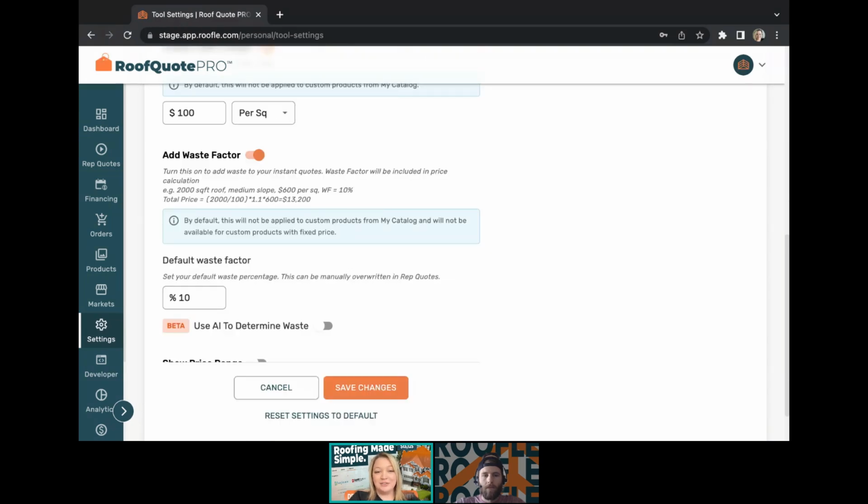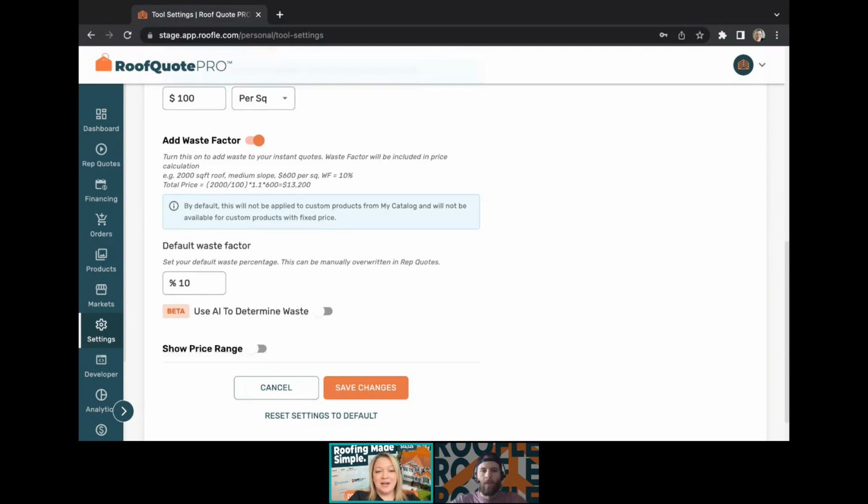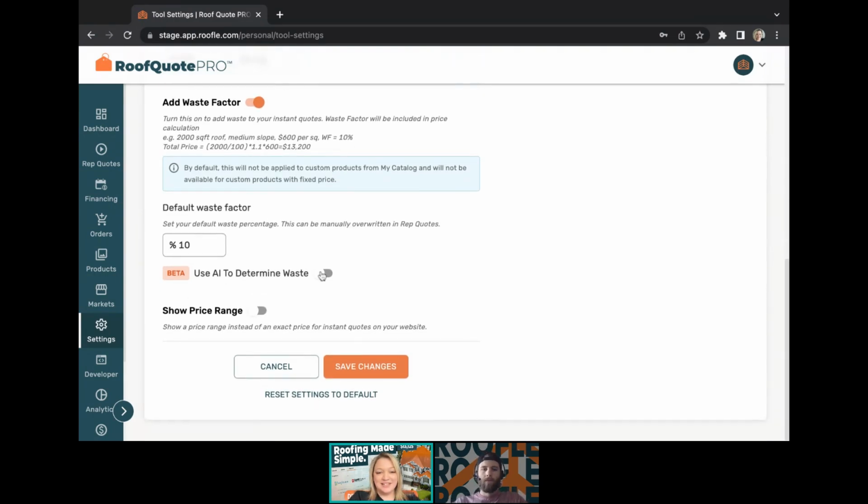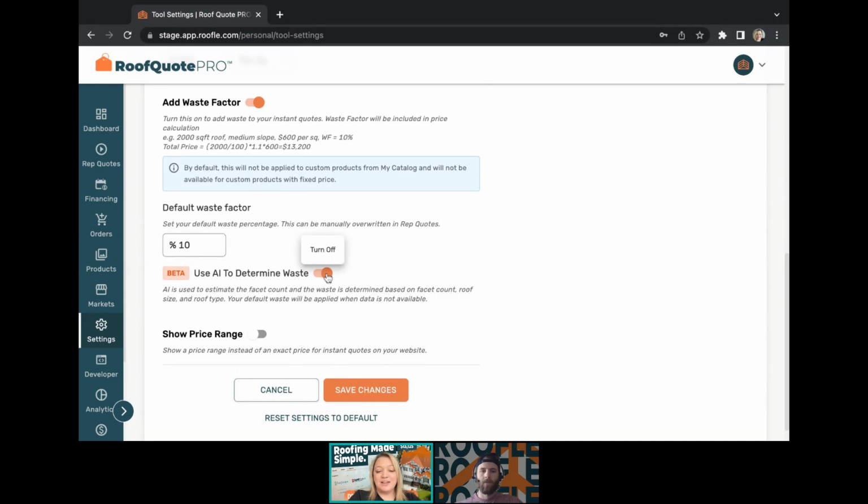So this will be included in the price calculation. As you can see here, it will set your default waste percentage so it can be manually overwritten in RevQuotes as well. So we are beta-ing the AI to determine waste. So that is something that you have the capability to turn on if there is the potential there.